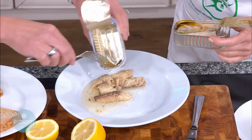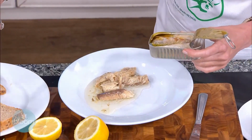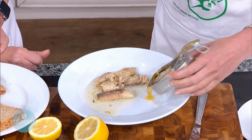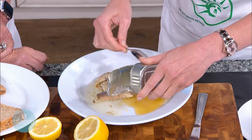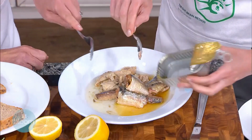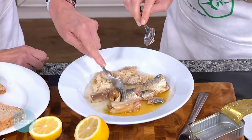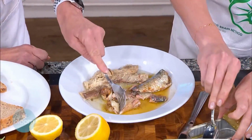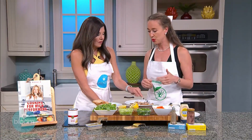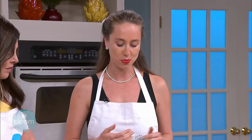And did you have to special order this? Or no, you can get it in Whole Foods. You can get it in any supermarket or Amazon delivery. And what's great about it, it comes straight from Europe, so it's high quality. And the reason I love using small fatty fish, they're low in mercury and they're high in protein and omega-3 fatty acids. Omega-3 fatty acids help your brain to function better, and protein helps to balance out your hormones without spiking your blood sugar.